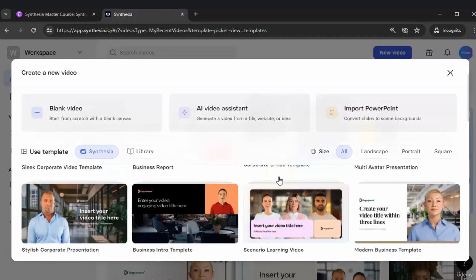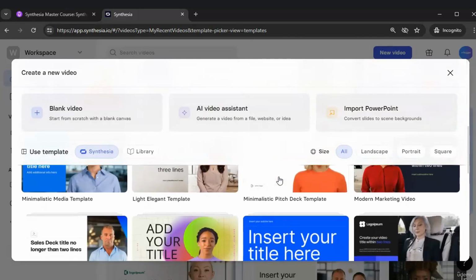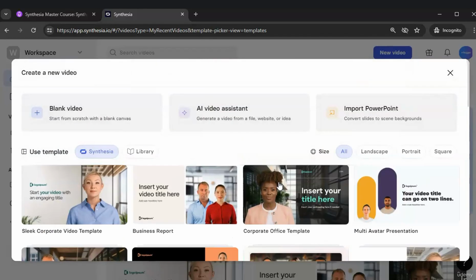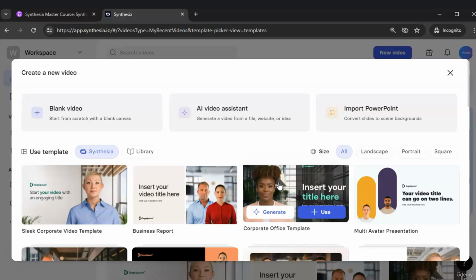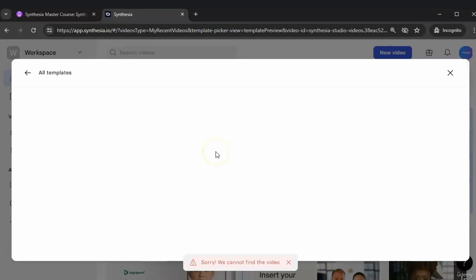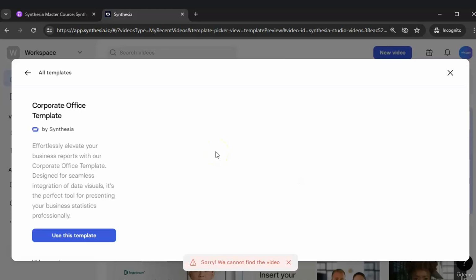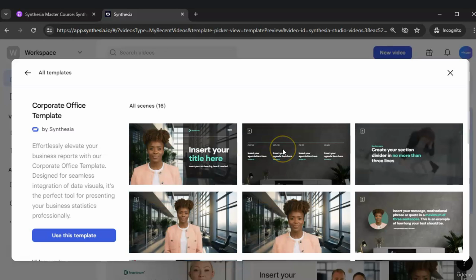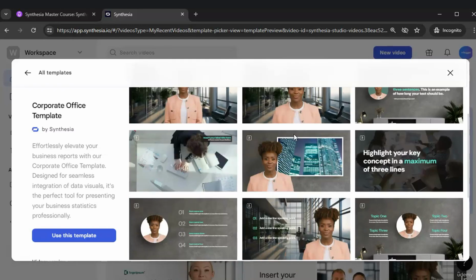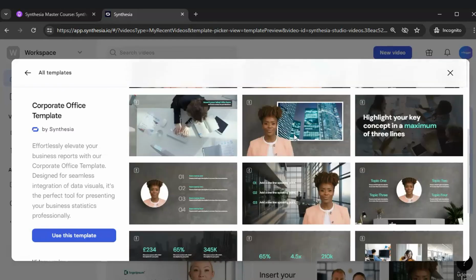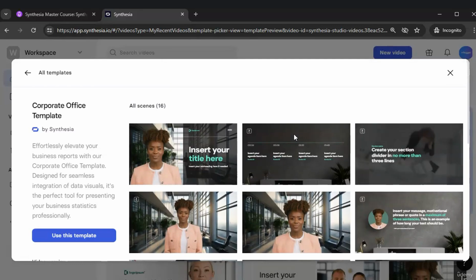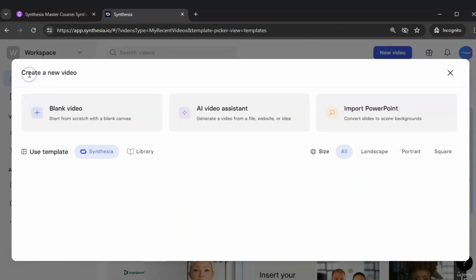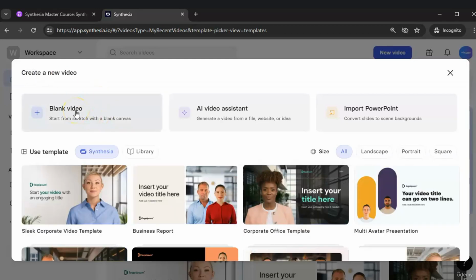That's why I'd recommend that you scroll through and get acclimated with all of the differentiating templates that exist here. And if you find something you like, you can go ahead and move forward with that. All you have to do when it comes to a template is click on it first, and then from there you wait for that preview to come in, and then you're going to look through all of the respective videos that they put together. Now, for a lot of you guys, again, this is going to work well because you see something very closely aligned. And remember here, you can always add more in, you can edit what you have, and you can also delete.